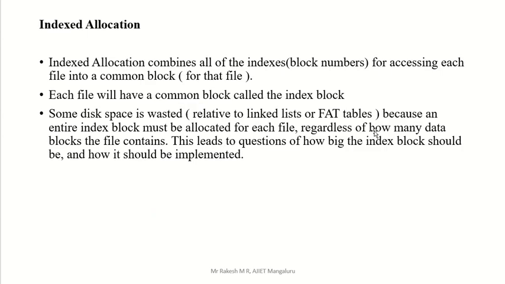Now index allocation. What do you mean by index allocation? Index allocation means we have an index page. In a textbook we have an index page that contains all the information about the book, which page has which topic. Here you have to maintain one index page. Index allocation combines all the index or block numbers. We are talking about block numbers because of accessing the file in common blocks.